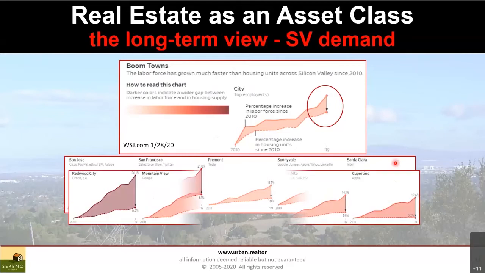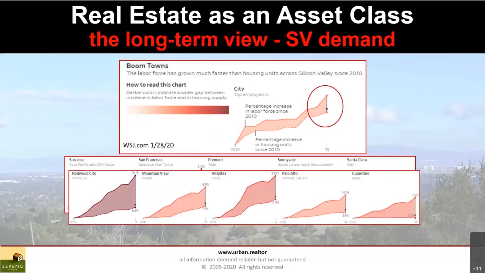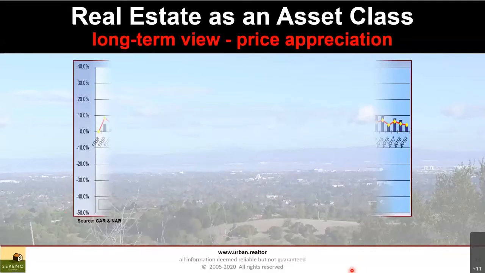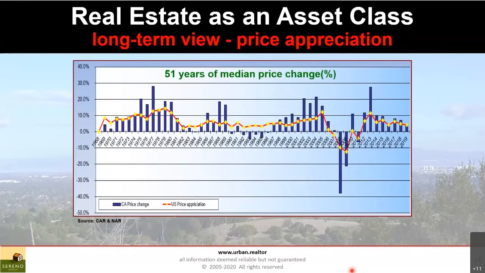But in general, what we want to see here, again, is this gap between labor force increase and supply of housing. If we look at Silicon Valley again, Redwood City, large gap; Mountain View, Palo Alto, large gap; Cupertino, and so on. That touches one of the points we're going to talk about a little later, which is making the case for buying investment property in Silicon Valley. This gap between labor force increase and supply is one factor, obviously not the only factor, but one that is boding very well for Silicon Valley real estate investment.